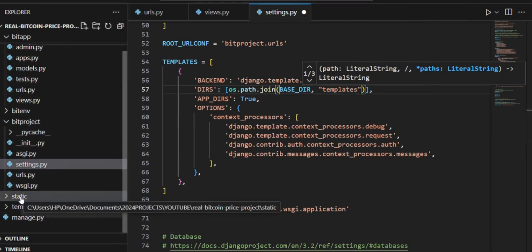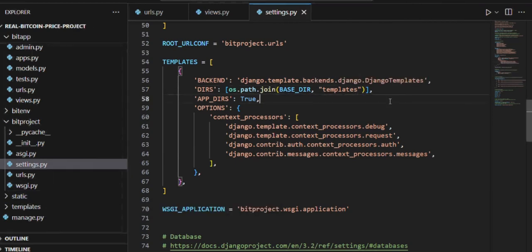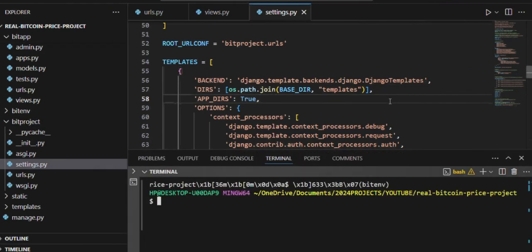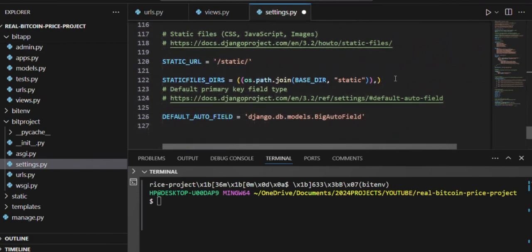The same applies to static. Even the same name here. If you use a random name, you can have errors when you set up your project. But we don't have errors, that's why I'm using the same name. So this is for the HTML code, and let me show you the second one, which is the CSS.